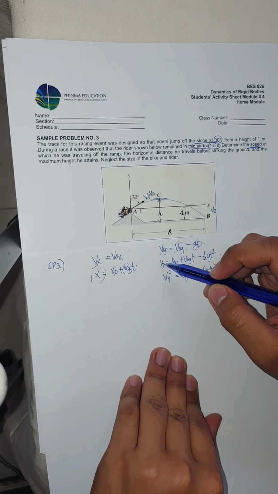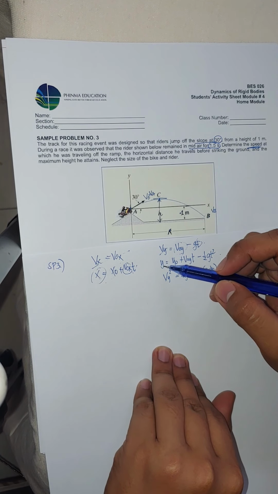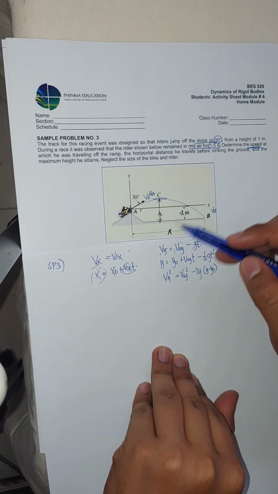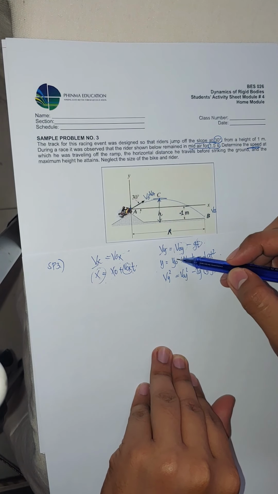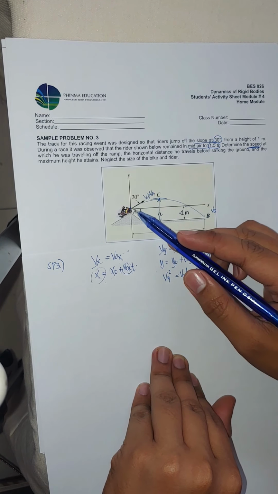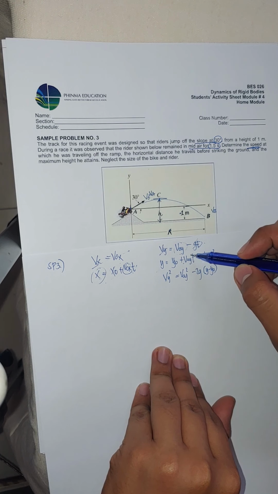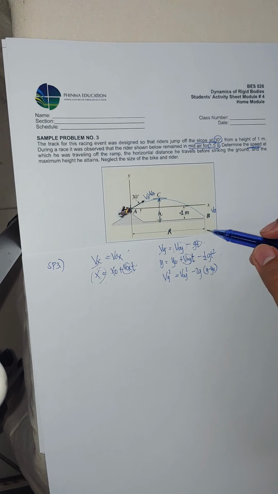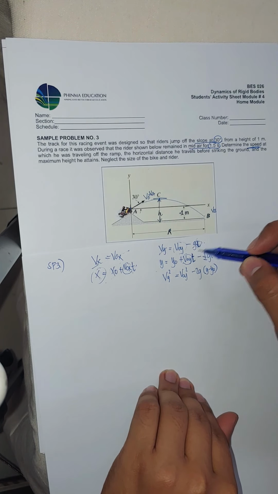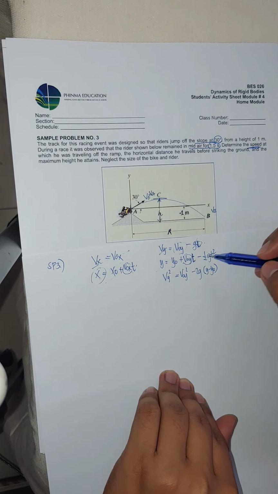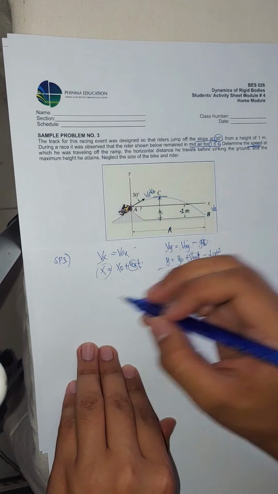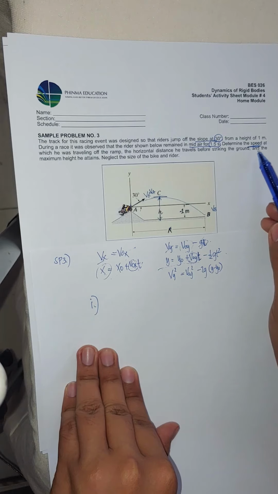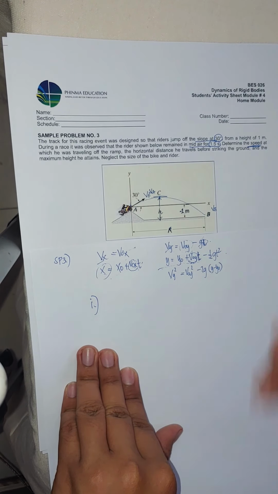Second equation, the vertical distance traveled, y. From the origin it goes down, so it travels negative 1. The initial height is 0 from the origin, because this is the origin. We don't have V0y, this is unknown. The time we have, so the time is known, 1.5 seconds, minus 1/2 GT squared. So we only have one unknown, therefore we can use this equation. The first thing to solve is the speed at which he is traveling off the ramp, the initial speed.